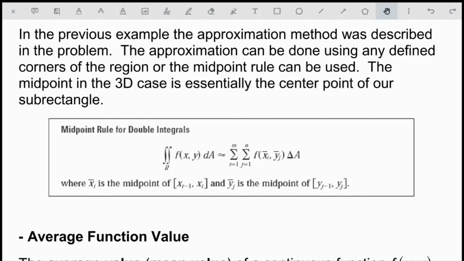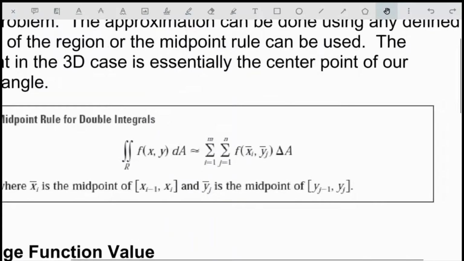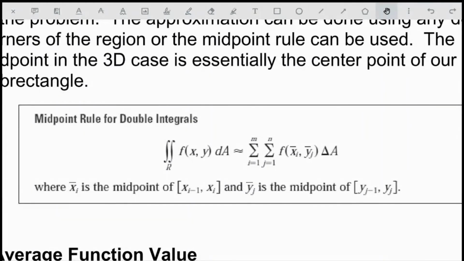So you just find the center X point and the center Y, and that's going to give you the center point in that region. That's really all they're talking about here if you're going to do the midpoint rule. Okay, so pretty simple to do. It's basic geometry and basic calculations, with the overriding idea that conceptually we want to be focused on what these things represent and not get caught up in just the computation, because the computation is very, very simple to do.